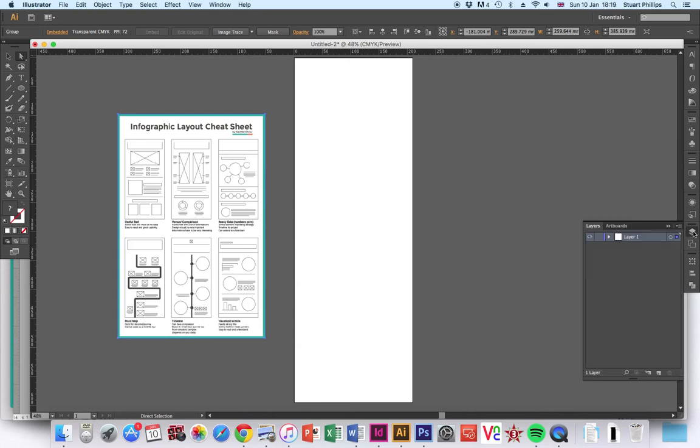So I'm just going to go to my layers, and on this one, I'm just going to call it guides. And then any guides that we put in place, we're going to put on this layer. And then any work that we want to do, I would say let's do it on another layer and get used to working in layers that way. So the width of our page is 210 because it's just an A4 page width. So we just want to drag this in and get it snap bang in the middle at 105.